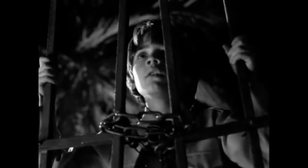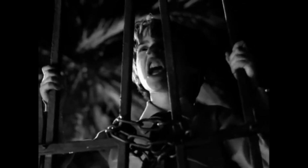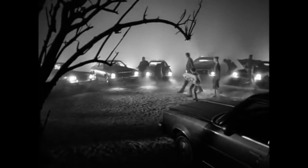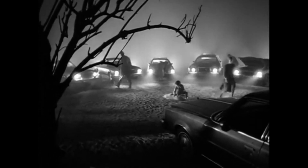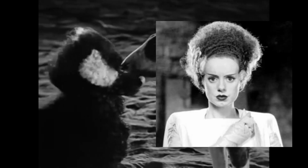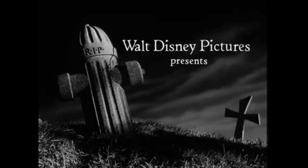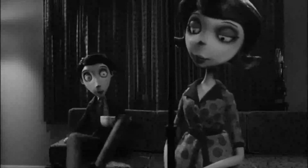Sparky gets scared and runs away, and Victor chases him to a golf course, where the boy becomes trapped in the windmill prop. Conveniently, this is accidentally set on fire, and Sparky rescues him, but is then crushed as the windmill collapses. The neighbors then reanimate Sparky once more, using their jumper cables, and he shares a kiss with an Elsa Lanchester-looking poodle.